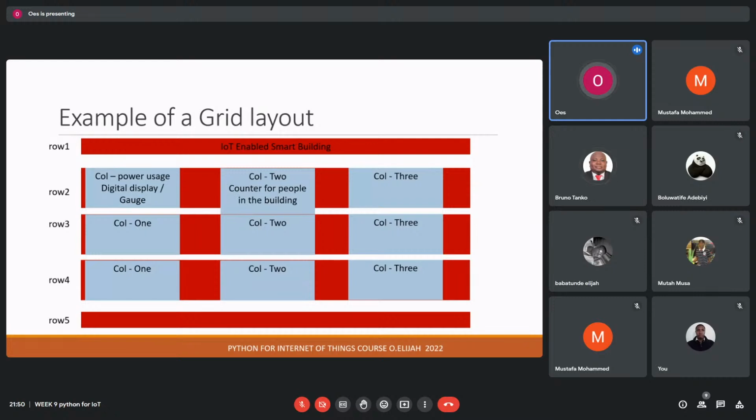So you might see the counter for people in the building. Okay.